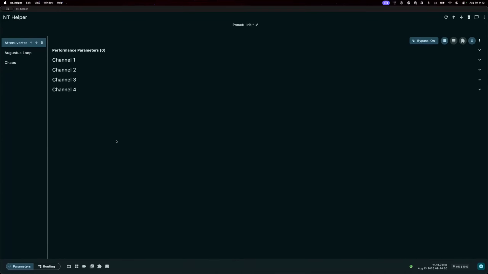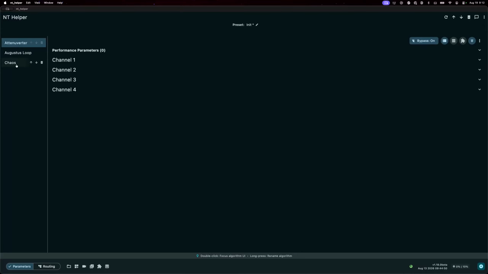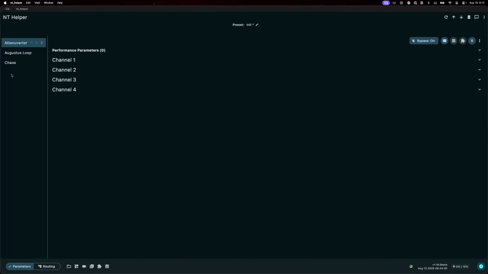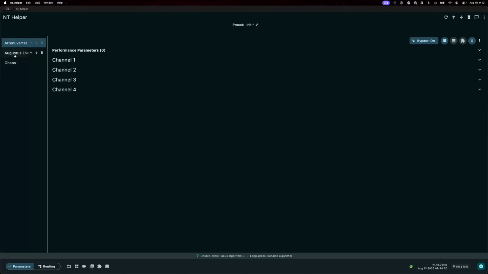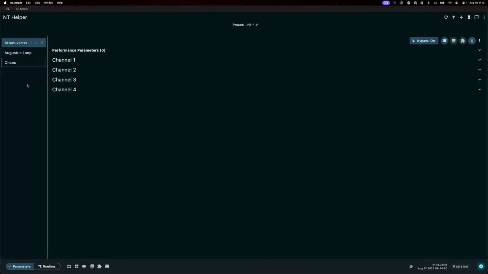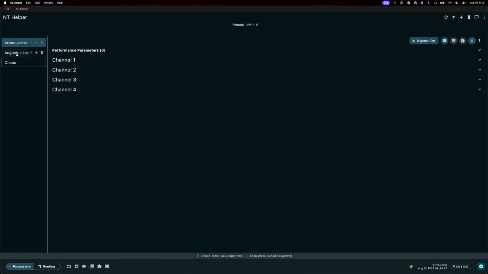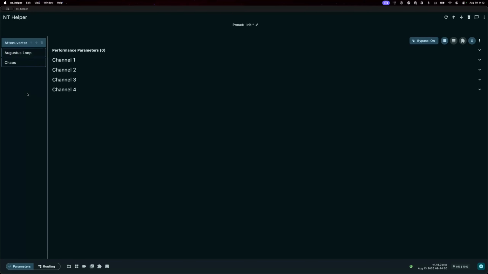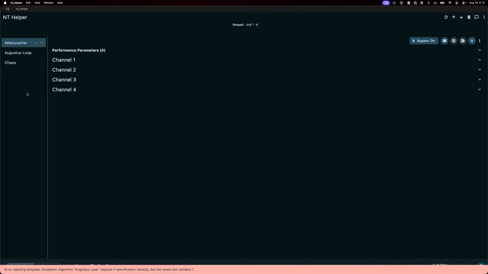The other thing that you can do, similar to templates, and it uses some of the template technology in the background, is let's say you want to take chaos, and I'm holding the shift key and clicking on these. You can select multiple, hit command or meta or control C and then V.